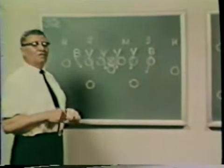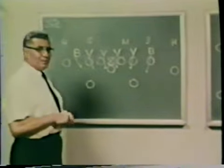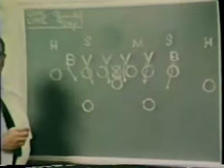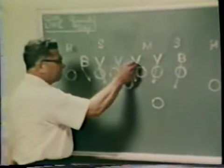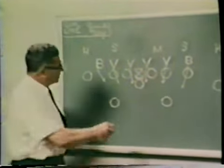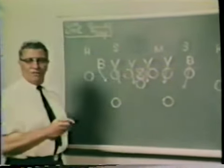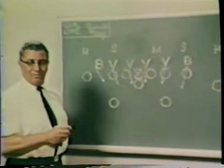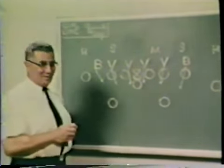Now let's take, first of all, a look at the quick trap. The quick trap, which is a lead goal line play, really, is designed to split the two defensive tackles. Like all traps, it is very successful against penetrating defenses. And usually a team that is in a goal line defense had better penetrate if they want to stop anything.